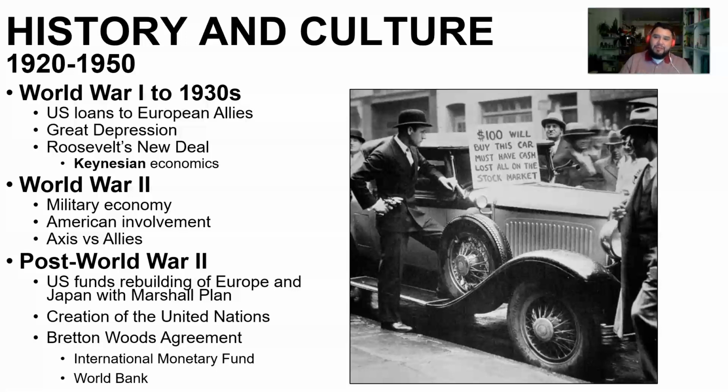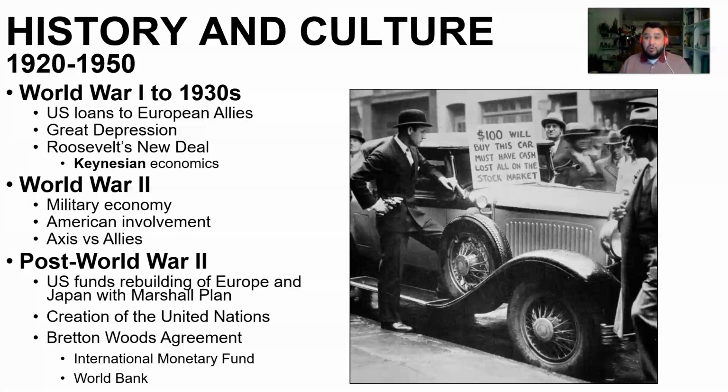But by the 1930s, the United States economy goes into the Great Depression, okay? And so it is through Keynesian economics, which is basically the state getting involved in coordinating economic production and investing in hiring people and all of the infrastructure, right? Building roads, national parks. A lot of infrastructure is built through the New Deal, which is basically to put Americans to work so that people are not starving.